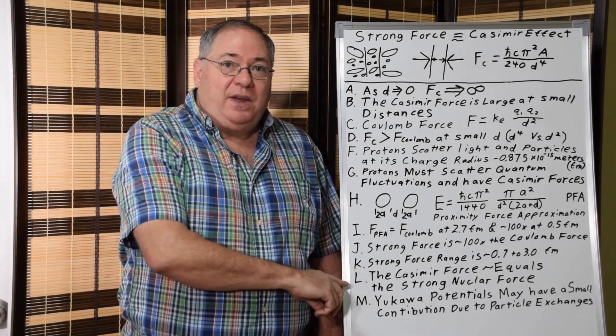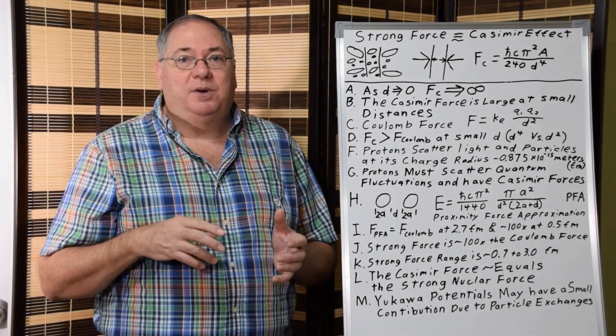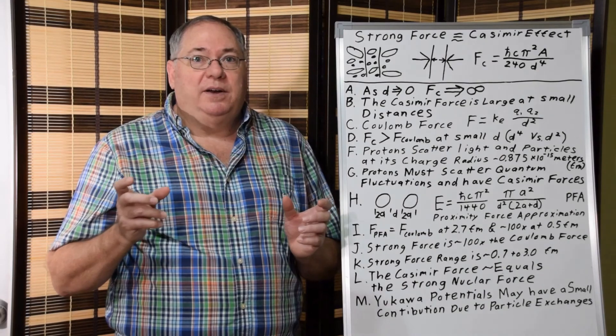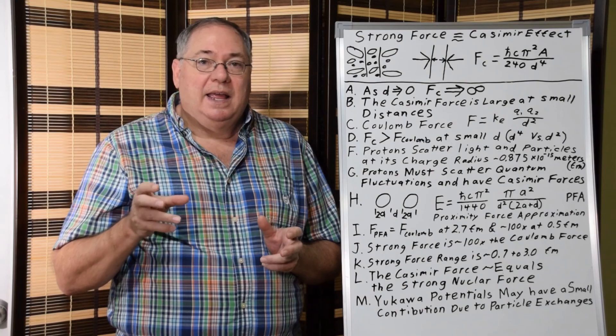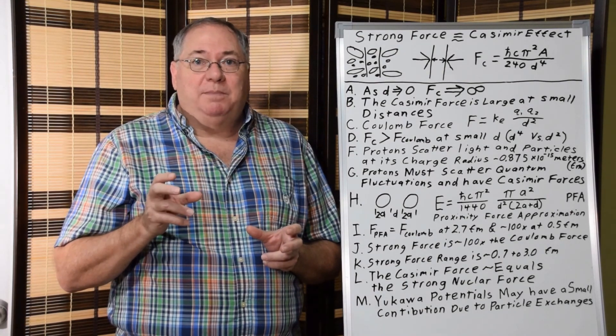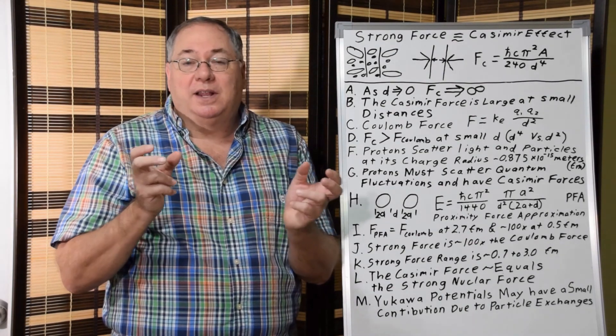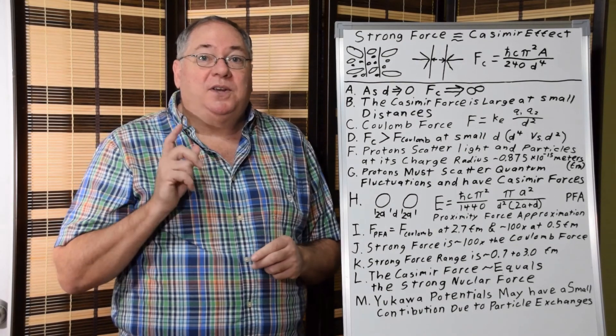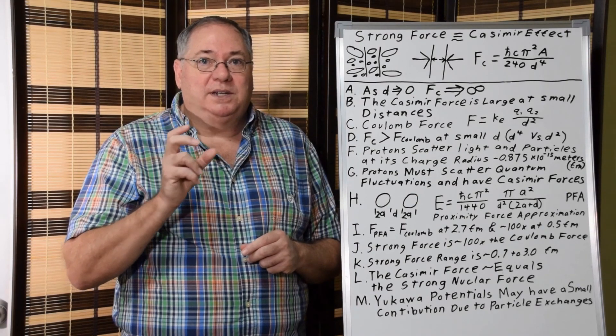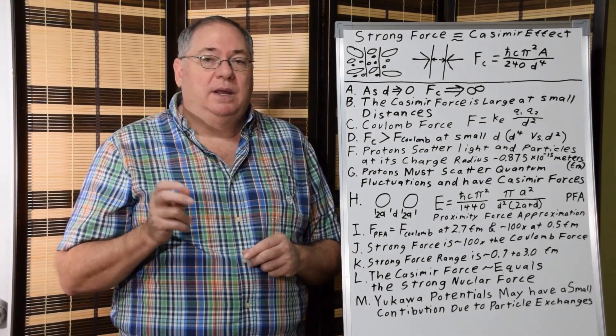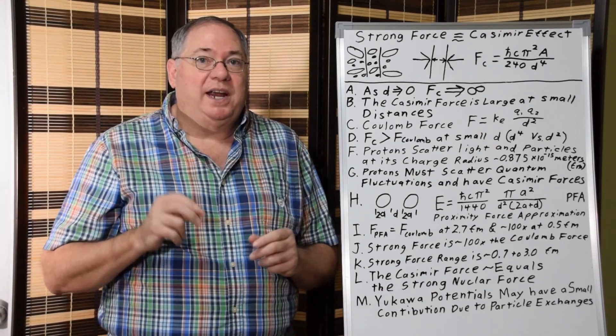Now, we still have particle exchanges going on where a proton turns into a neutron, neutrons turn into protons. And in quantum field theory, this occurs in a way that was first proposed by Fermi-Yang, that a proton-any proton pair can convert a proton to a neutron and vice versa, cause them essentially to look like they've changed places. But it's also true that an electron-positron pair will cause a proton to convert to a neutron and a neutron to a proton. So quantum particle pairs can cause this particle exchange to occur.